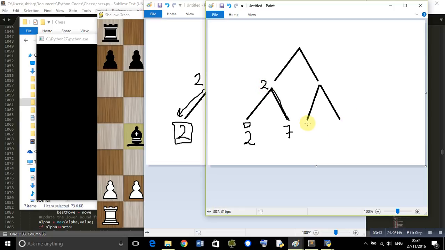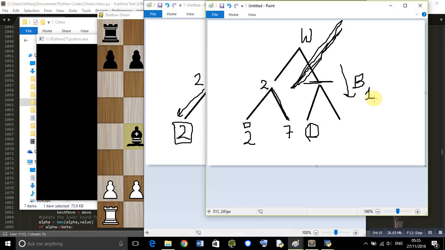Next time that you evaluate the next position here, which is 1, at this very instance, the computer is able to cut off this entire branch of the search tree and not evaluate anything further down here. Why is that? Because white over here wants to make its score the highest, and black at this level wants to make its score the lowest. So at this level, when 1 is evaluated, the computer knows that black can make the score at least as low as 1.